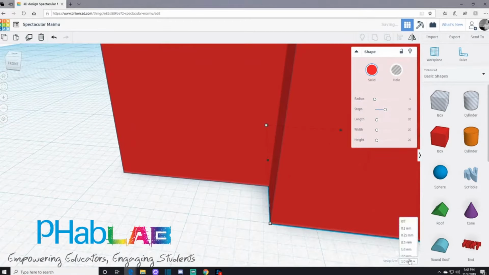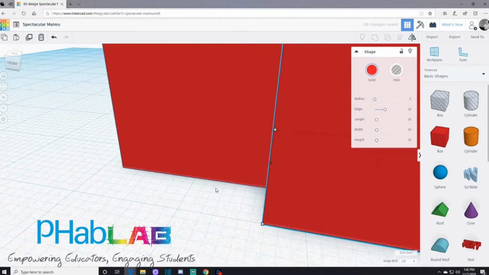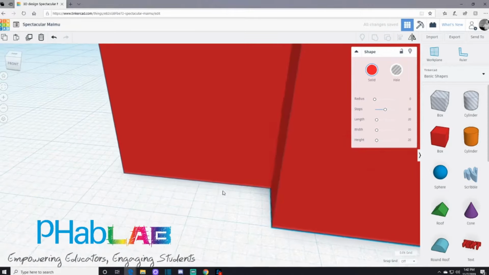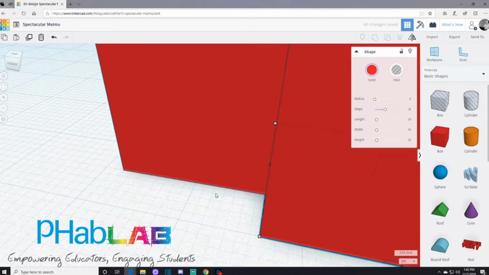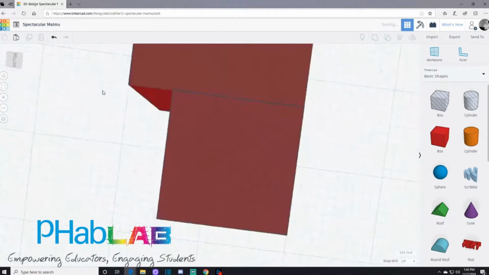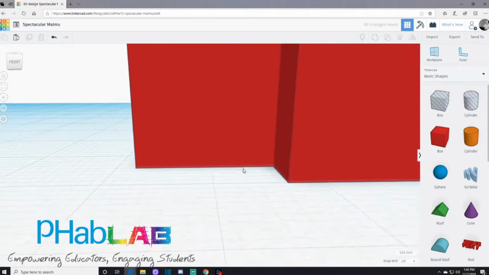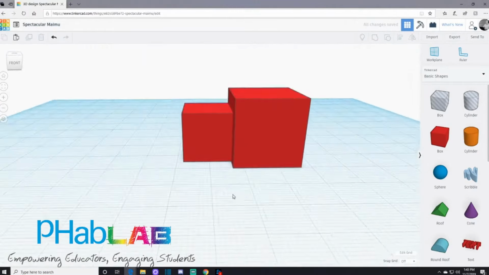Let's say I want to get them perfectly touching. I'm going to turn my snap grid off, and I'm going to move it. Still got some space there. I'm going to slowly get rid of that. And we are there. Look at that, they're perfectly touching. And that's what happens when you turn the snap grid off.